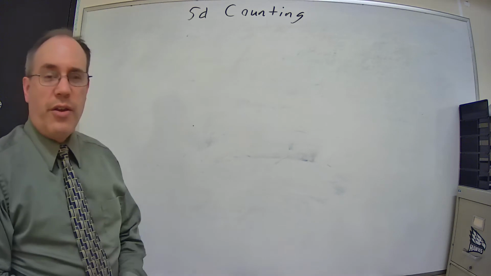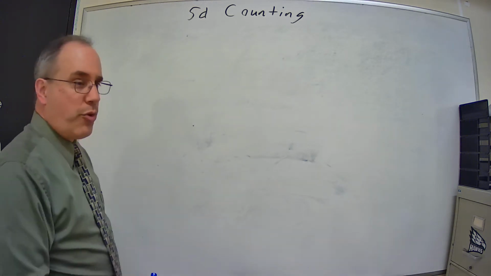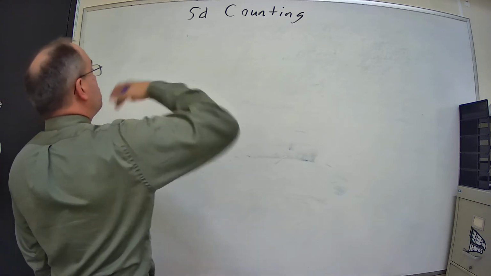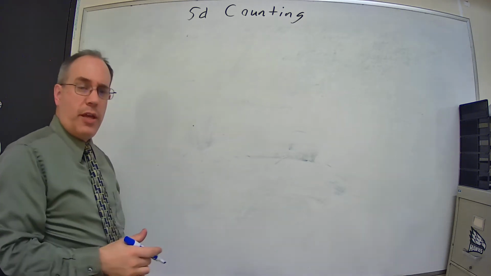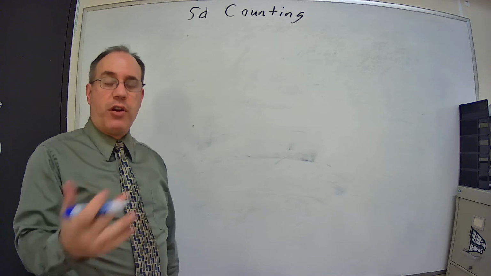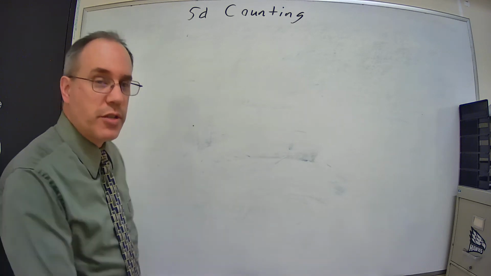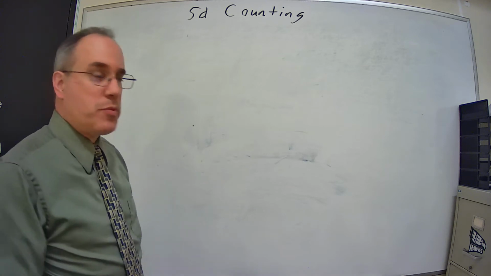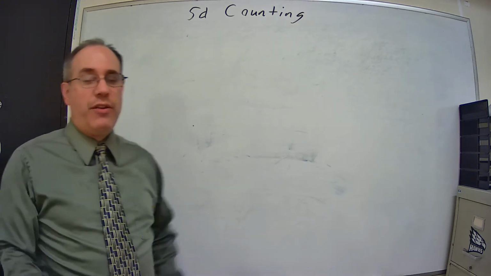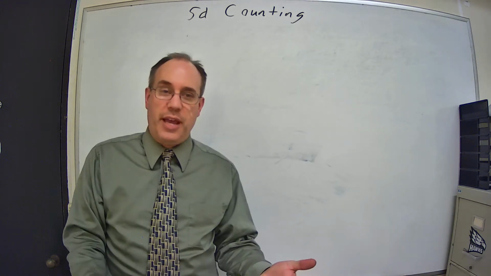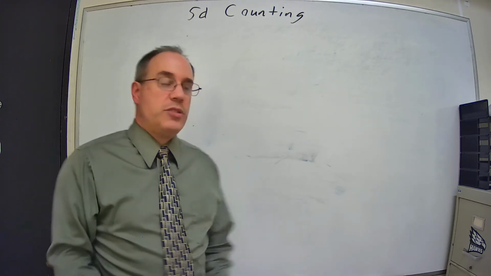Using the fundamental counting principle, what if I were to, well, let's be bold and daring. Let's say I pull 5 cards from a deck. So I'm getting a full hand of cards, 5 cards. How many possible outcomes are there? Well, if I'm getting a handful of cards, I'm not putting the card back in, right? Otherwise, I'd still only have one card in my hand. So it's got to be without replacement.